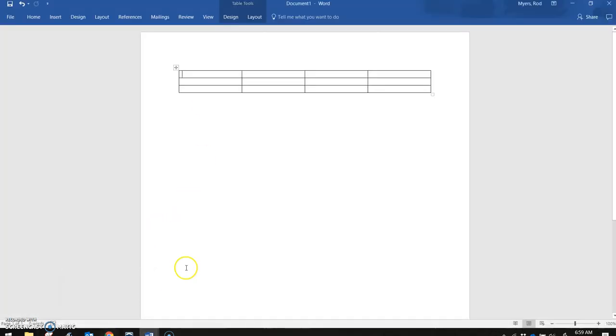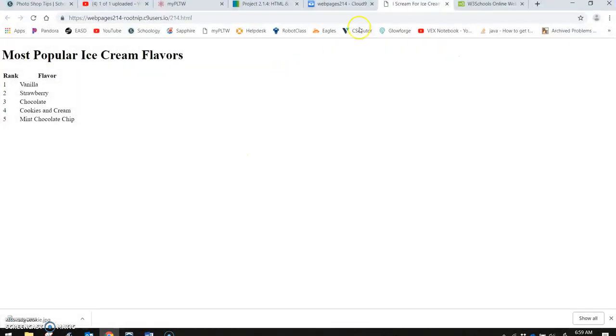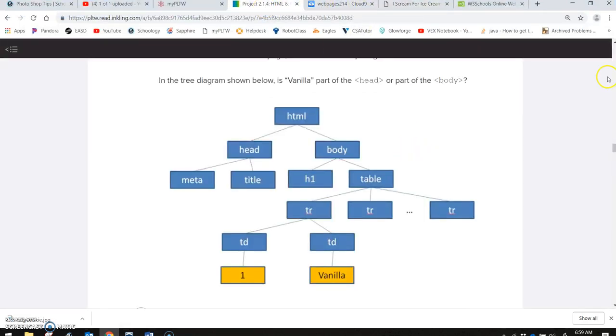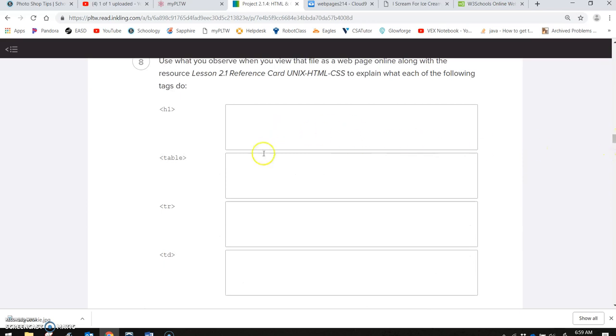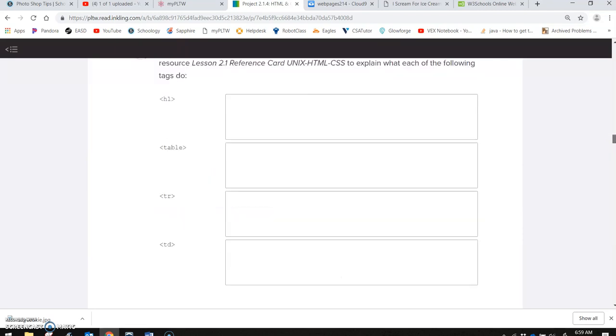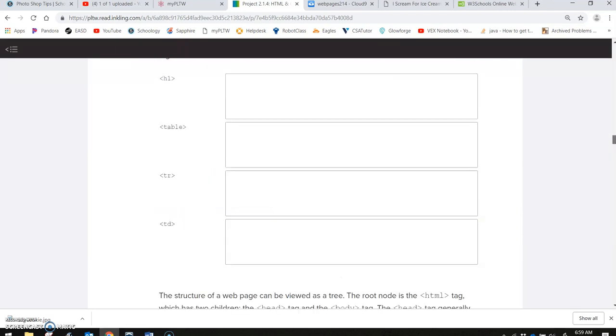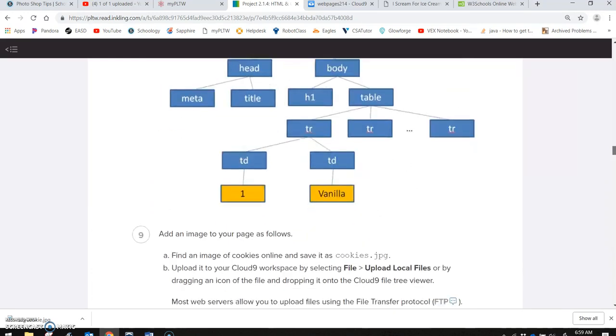So, we're going to go back to our document quickly and see what I've forgotten about. Okay, so you're going to fill in these charts. You can do that right on this document if you would like. I'm not sure how I'm going to have you turn this stuff in yet, but you can fill those in there, or if you've already started it in a Word document, that would be fine too.